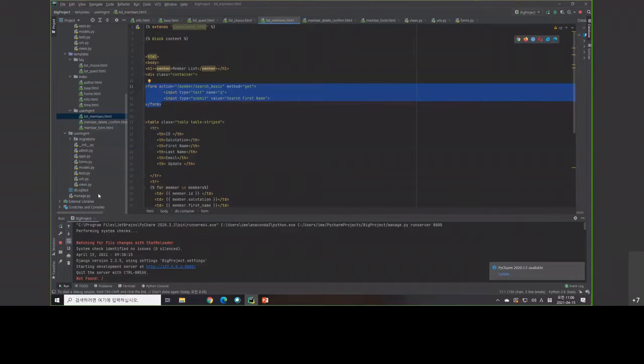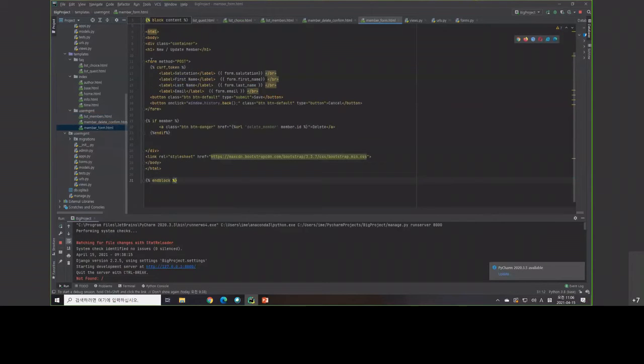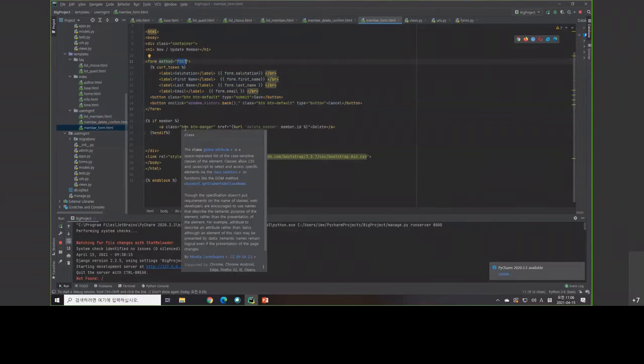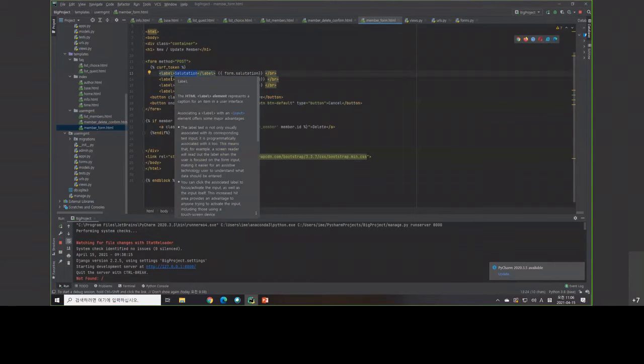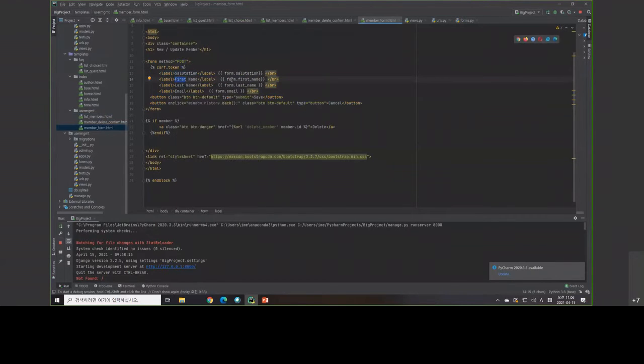If you take a look one more time in the member form, okay? So here you use form and you use post. Okay, when you use post, you will not inform what is the salutation. You will not inform what is the first name. You will not inform people what is the last name, and you will not inform people about the email. So everything will be under the token, which is a secure information.